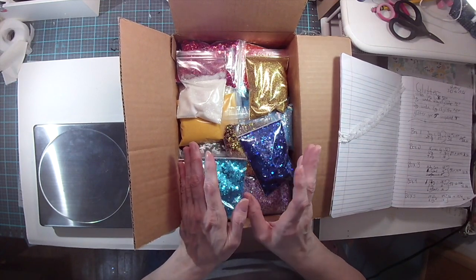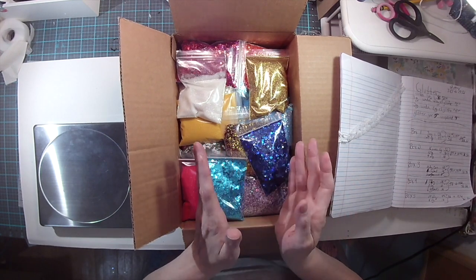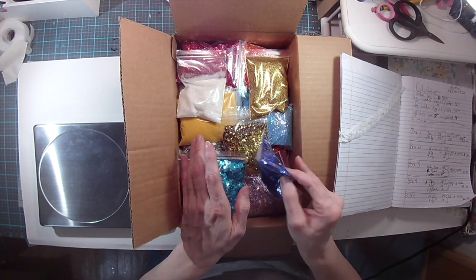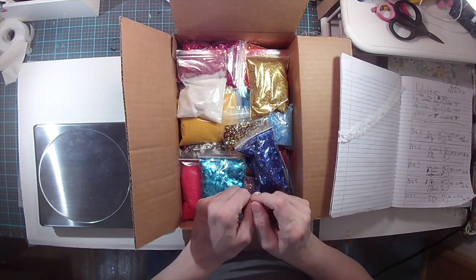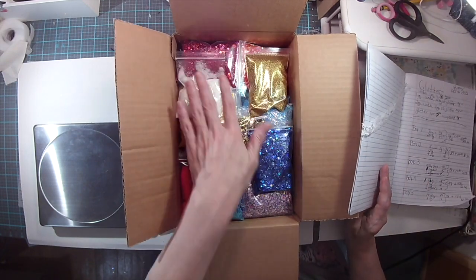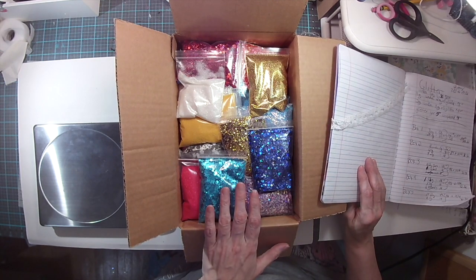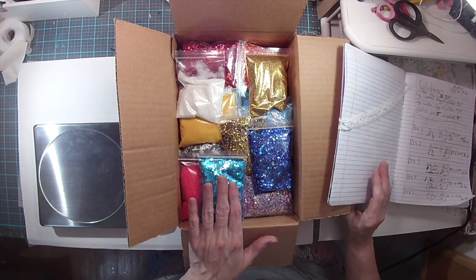These I got from boutiques and I cut them down. To be honest, these for $4 a bag, the 2 ounces, and $3 for the 1 ounces is actually a good price. So I'm hoping that this can go to somebody. If you're interested in box one, that is $112 plus shipping.